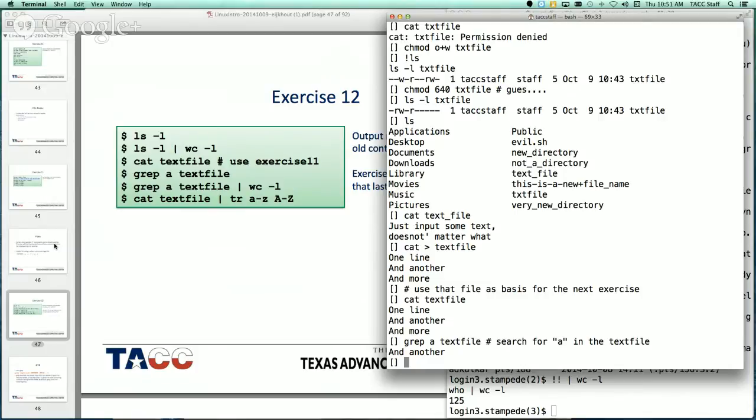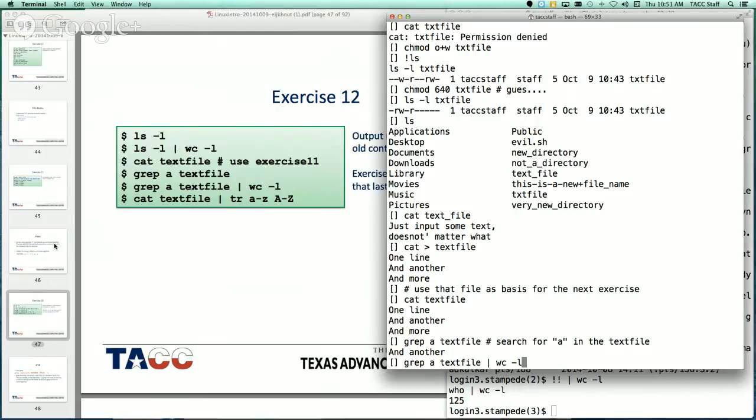I have it on the key above the return key. So grep A in text file. WC was word count, and WC minus L is word count and only report the number of lines.